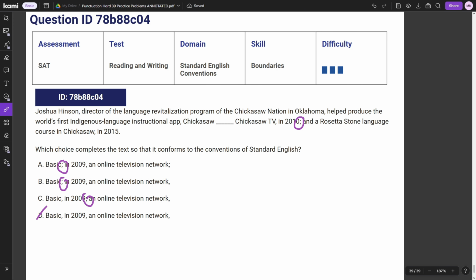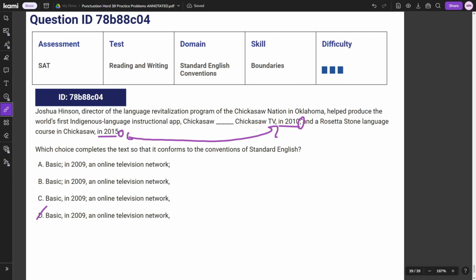Now, just based on the answer choices alone, we won't be able to tell which one is going to be correct. So, we're going to use a different method, which is checking parallel structure. Basically, we're going to see how they use punctuation in the text and then apply it to our answer choice. So if we look at the text real quick, you'll notice that they have the date and then after it, a semicolon. Now here they have the date and after it, a period. But we know that both of these are basically going to be the exact same. It's just saying that after the date, it's the end of that item in the list.